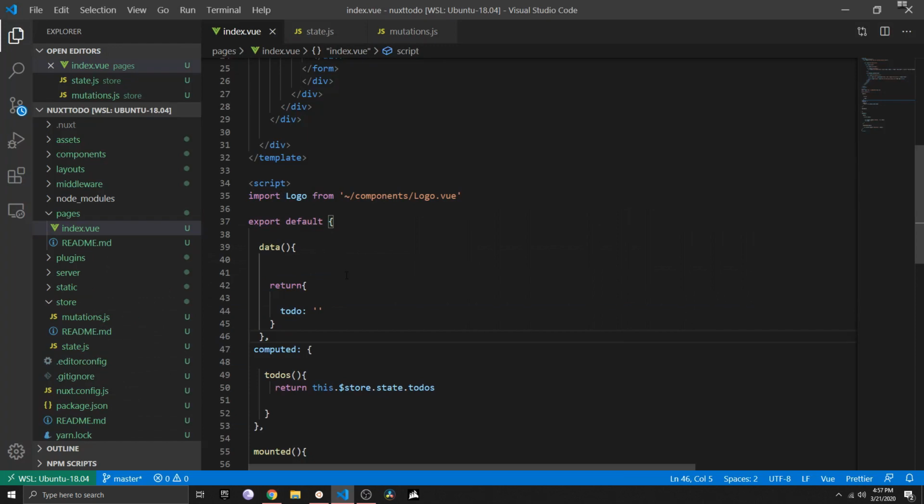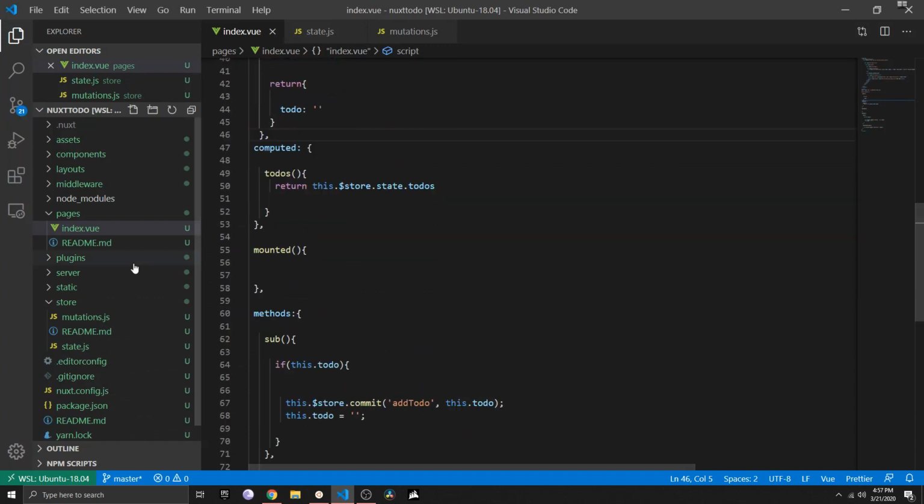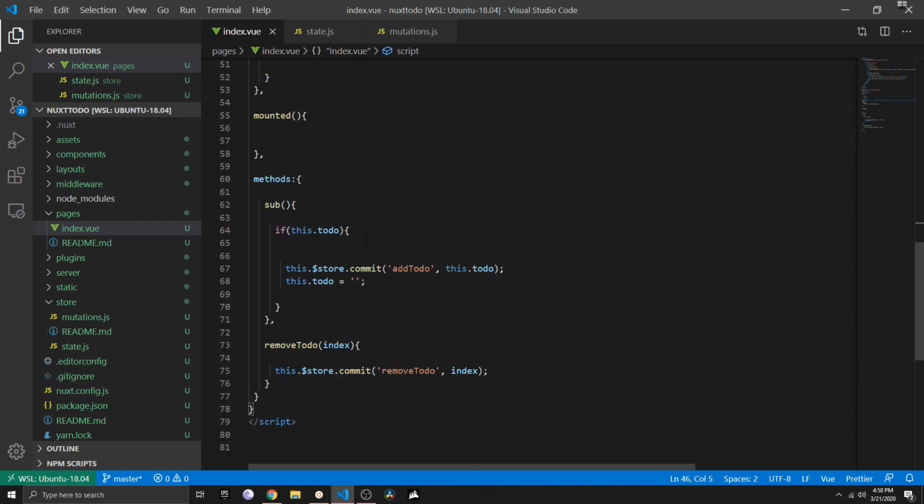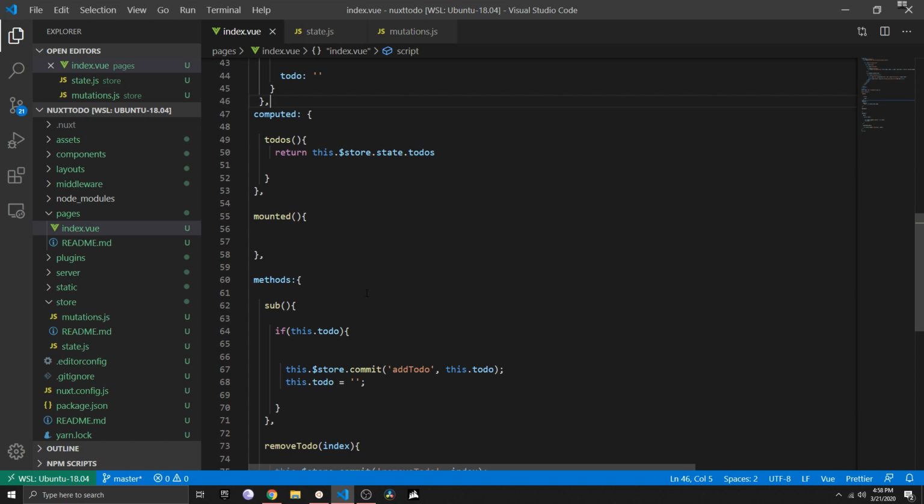So again, you don't need to refactor your app. You don't need to use the store or Vuex in this case, right? But I just wanted to show you also how to do that, because in probably 90% of all cases, when you're seriously developing an app, at some point you want to use some kind of state management, because you don't want to retype every time this kind of logic, right? It just makes your project bloated.